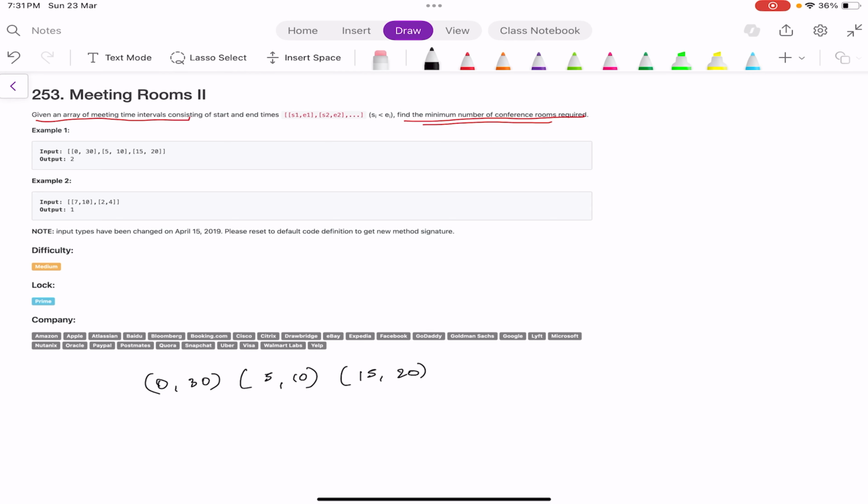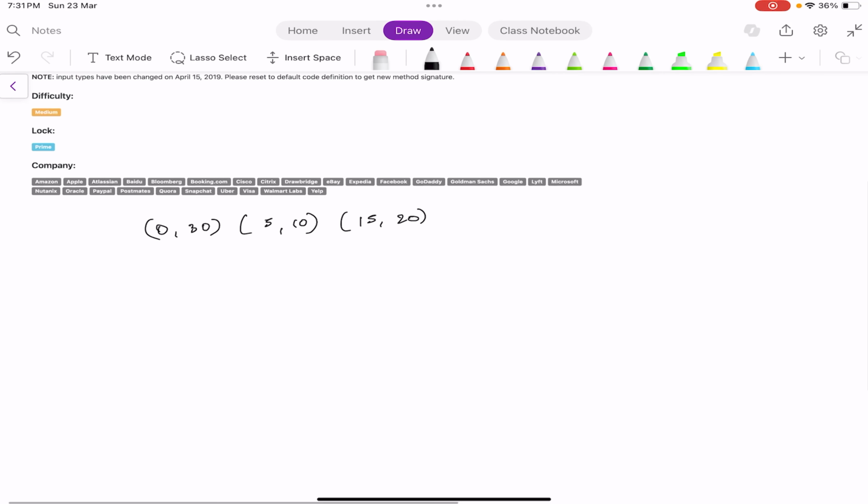Here the first meeting is scheduled from 0 till 30. The second meeting is scheduled from 5 till 10. The third meeting is scheduled from 15 till 20.